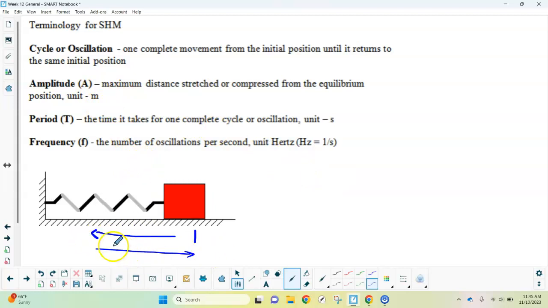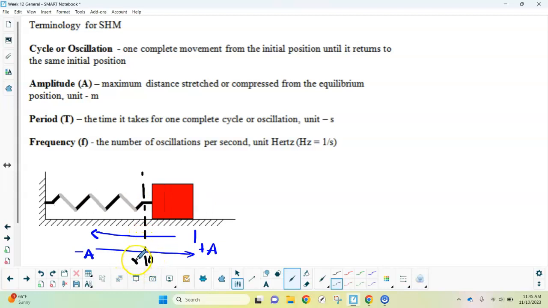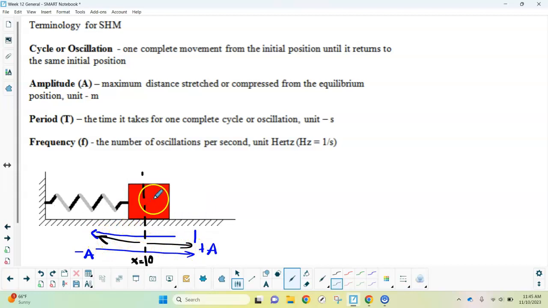If we look at this as our total displacement from our maximum amplitude, positive A to negative A, the equilibrium position should be halfway between those. It would be somewhere in here where it would be relaxed, and this is the zero position. That's the equilibrium position. You have a positive amplitude going this way and a negative amplitude going to the left, positive and negative for right and left. So A is amplitude, T is the period. If we timed how long it would take to go from this point all the way to that point and back, that would be the period. And the frequency is just the inverse of the period. We studied that earlier in the unit, so that should still make sense.